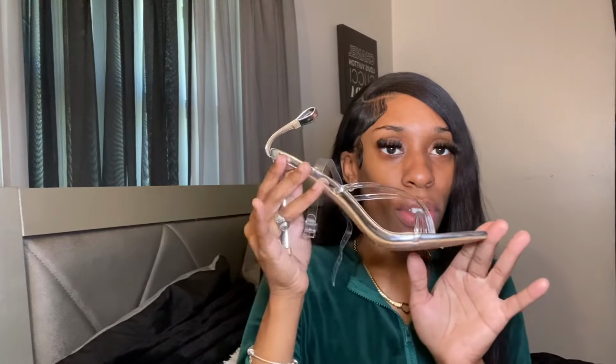And I went ahead and paired it with this bag. Y'all know where this bag is from, because if you watch my other haul, you know where I got this bag from. It did come with a chain. I took the chain off for this look, and I don't feel like looking for it. So here's the bag, and I went ahead and paired it with my silver heels. These silver heels did come with a chain on them, but I took the chains off because it was giving cheap. I got these heels from a shoe store. You know the shoe store that be selling the cheap heels and stuff like that? That's where I got these from. And they are so freaking comfortable. Super comfortable.